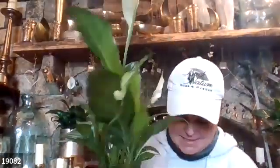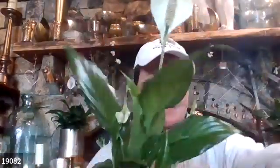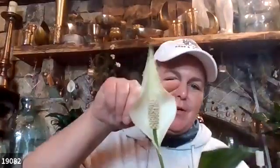Next plant, peace lily. Its other name is a closet plant. Everyone probably knows a peace lily, right? Now, peace lily can take indirect to low light. If you have it in no light, like a closet, the flower will be dark green. It'll still flower, but it won't get a white flower. It'll get a green flower.